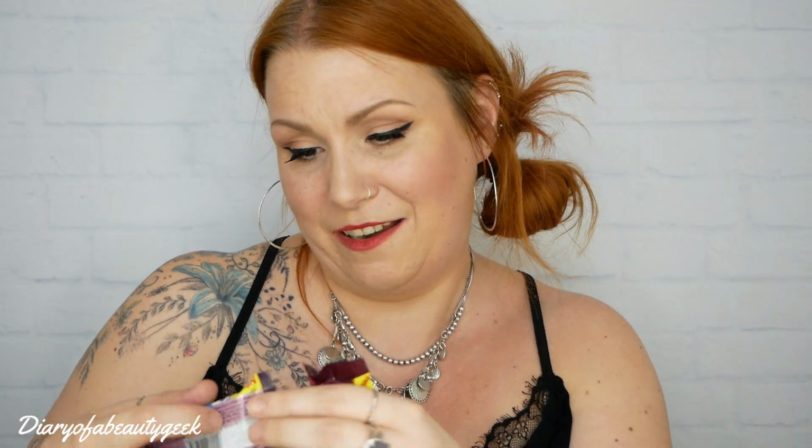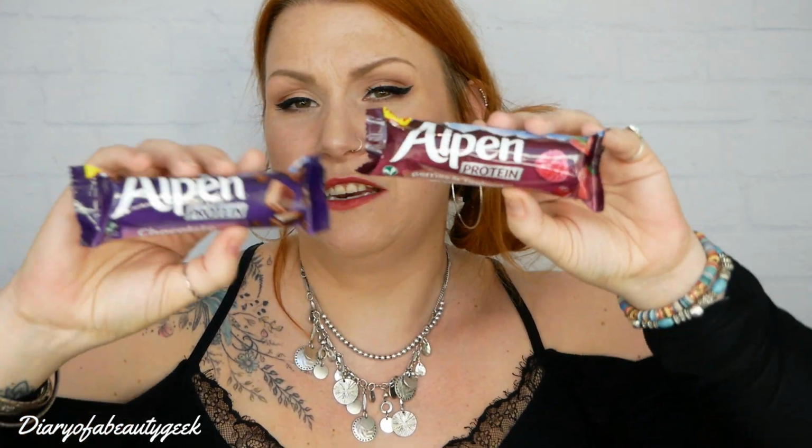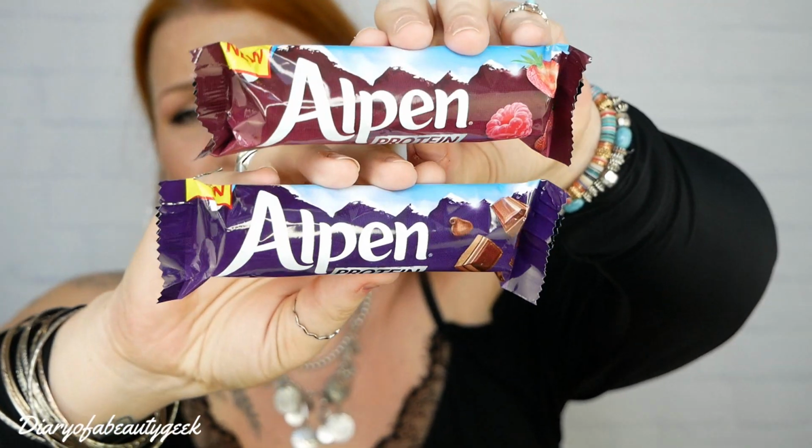So there's those. Lots of snacky type items towards the end. So we've got 2 new Alpen bars. We've got Alpen Protein Berries and Yogurt and Alpen Protein Chocolate. So there you go, so those are brand new. You should receive 2 in your box, and it'll cost you £2.69 for a multi-pack of 5 bars. A delicious protein bar that helps keep you fuller for longer and give you the energy to get you through the day. So there's those.